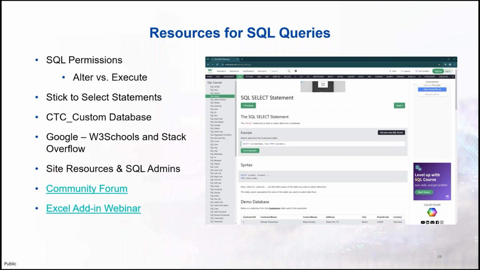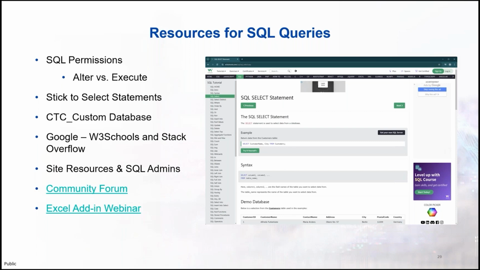And then if you are more advanced and you're going to actually create your own views or your own stored procedures or maybe a SQL tag template, then you want to create a CTC custom database. If you have worked with dataPARC engineers, you might already have this database, but it's for you to put in any of your queries or tables or custom information that's still related to PARCview. And we want to keep it separate because we're going to have updates to the tables, and you don't want to interfere with those updates, basically.